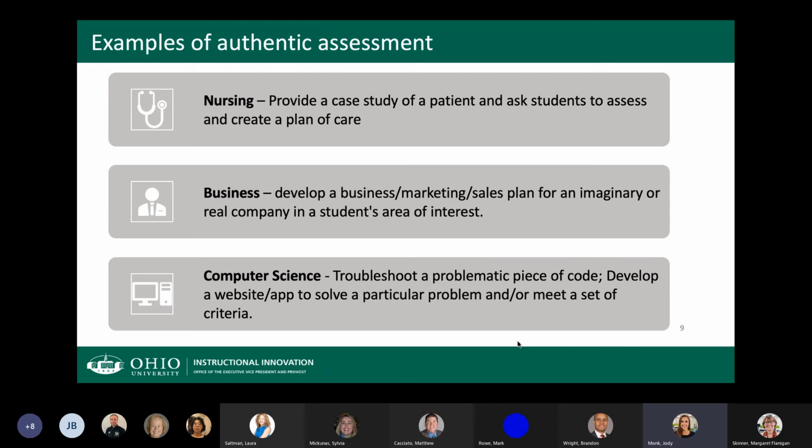So when you see these, for example, computer science may be asked to develop a website or troubleshoot a particular problem. Some of that could be active learning. So they might do that in class and get feedback from their peers. It could also be an authentic assessment where they're asked to do that and then revise it to improve. And it could be an experience where they're doing it for a client, potentially in the field. So these things don't have to be the big final project always. You can integrate types of authentic assessment or types of active learning that use authentic assessment throughout the course without it always being that big final summative assessment.